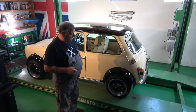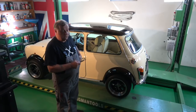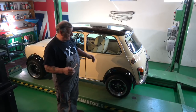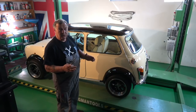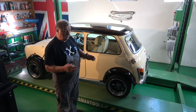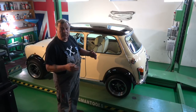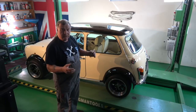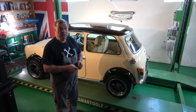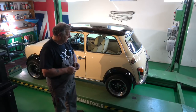And I think what happened was, because these have got 7.5 or 7, I think they're 7 Yokohamas on them, the big wide tyres, when you're steering while it's stationary, because there's such a lot of tyre tread on the ground, they're quite difficult to steer when they're not rolling. I'm sure anybody who's got these big Yokohamas will tell you that they are quite heavy compared to the smaller wheels, or smaller tyres, I should say.